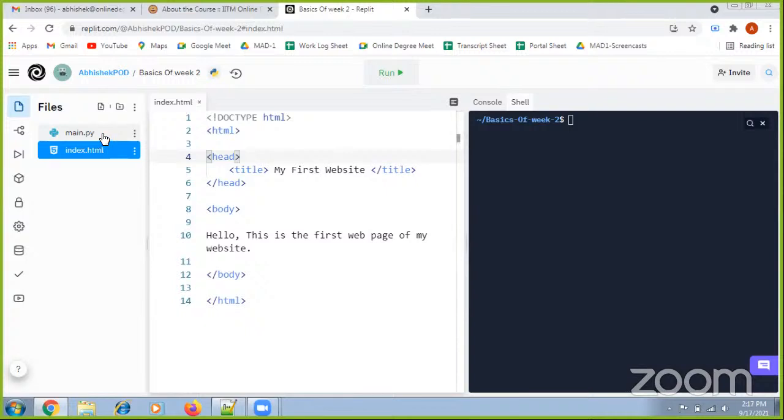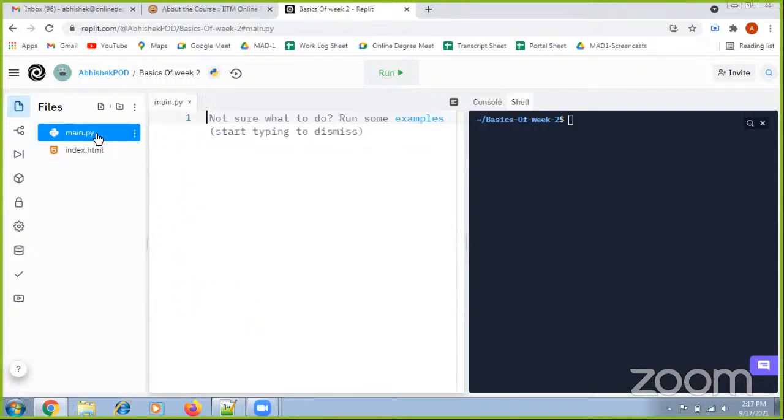Yes, exactly. I have created a Python project, and I also got this run button along with this project. But whenever I try clicking on this run button, I won't get anything. The reason is that this run button only works for this main.py file. That means whatever code we write here would be executed, and the output would be shown here on the console. But somehow we need to write some code here that could trigger our index.html file so that it can get rendered on a web browser screen. So can someone suggest what type of code I should write here?